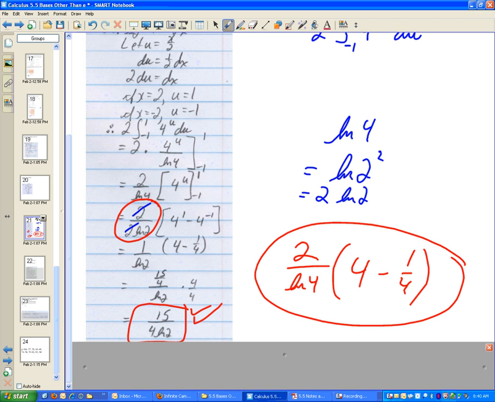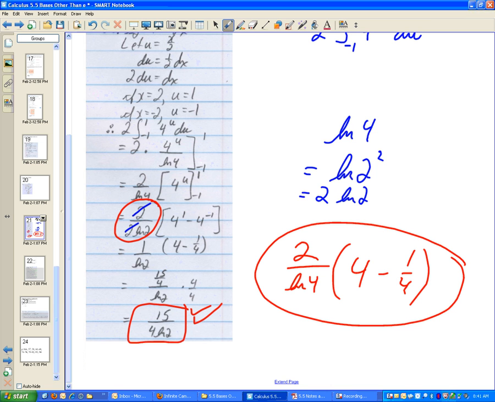Okay? Make sense? Now, having said that, I've never known of a college professor that said don't simplify your answers. Maybe that's what they all say nowadays. I don't know. I graduated in 1985, so it's been a while. Okay? But I kind of think your college people are going to want you to simplify your answers. And if not, well then, woohoo, you get to leave off the simplifying. All right, we good on this one?